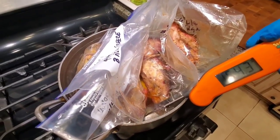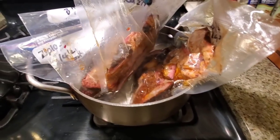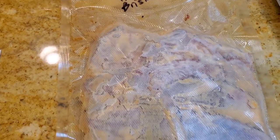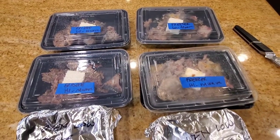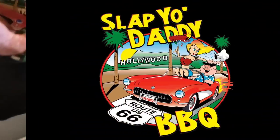I decided to do sous vide 2 ways. One is using the inexpensive gallon freezer bags that doesn't cost anything, and one using the more expensive vacuum seal food saver bag. So come join me in this episode as I do my little 12 scenario experiment to figure out the best way to reheat brisket after you cook it.